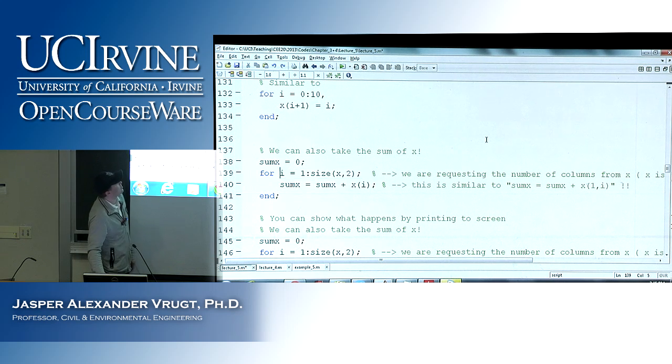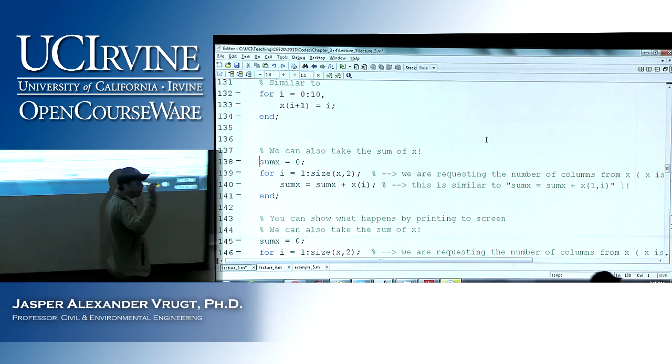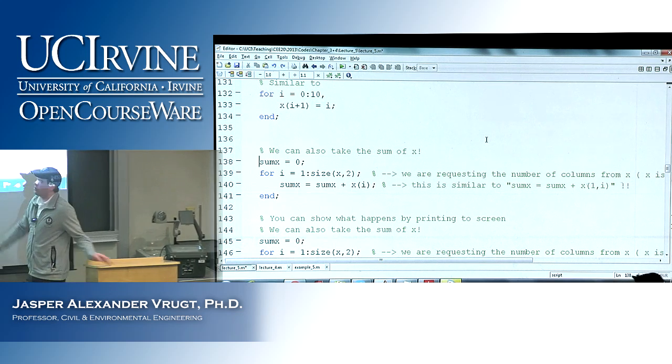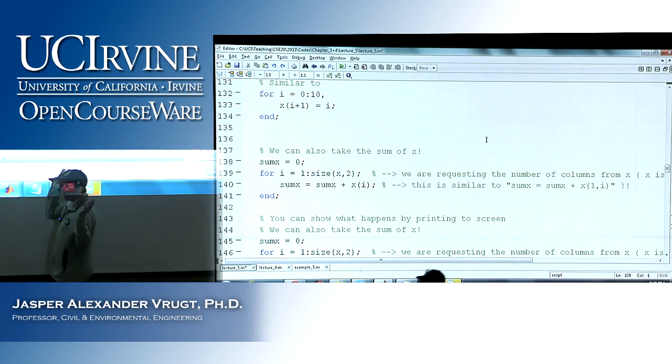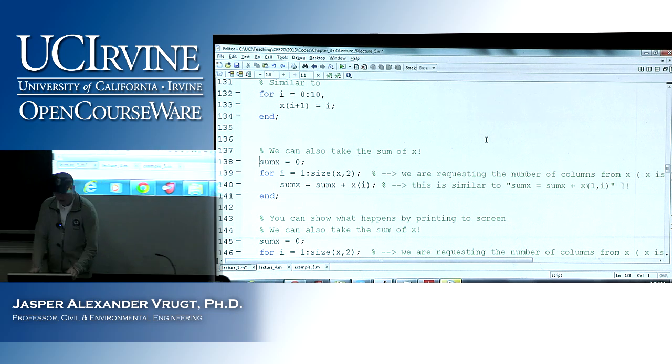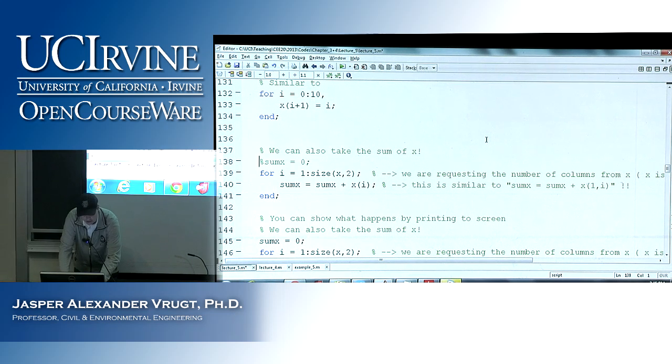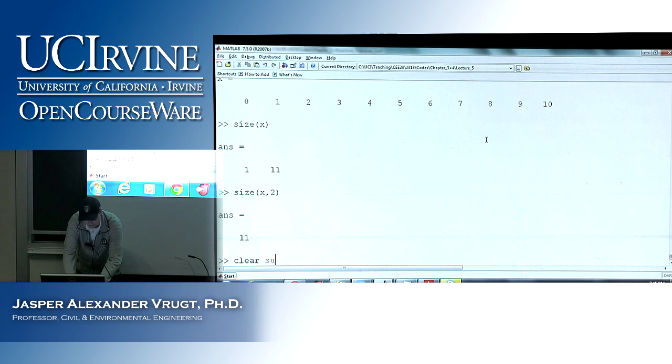So what I do here is I say the sum of x is the sum of x plus my current x value. Now the first time I go in this loop, i is 1, so I add the first element of x. The second time I go here, this i is 2. I add the second element of x. So you sum up the different elements, and that's why I initially say that my sum of x is 0. Because if I do not declare my initial sumx value, MATLAB will give a crash because it will say I do not know. I can show you, we'll leave this out.